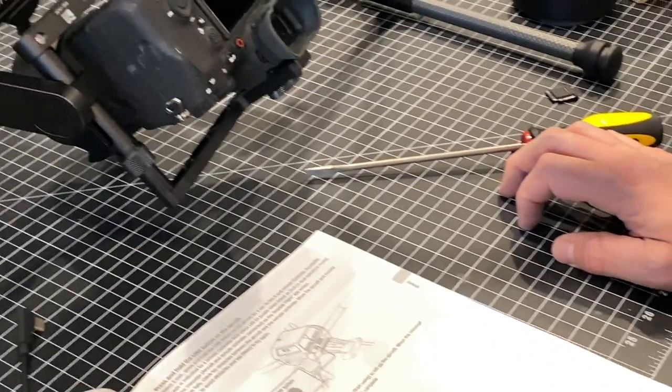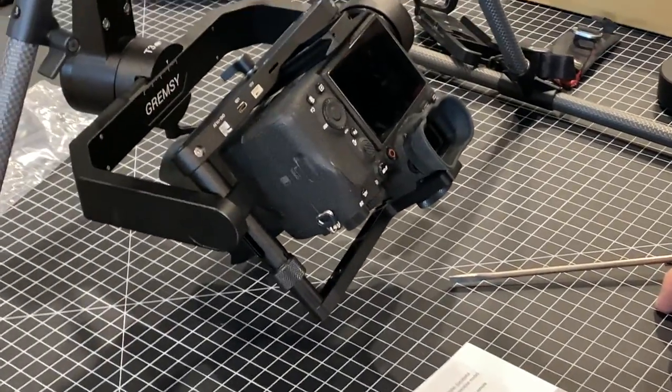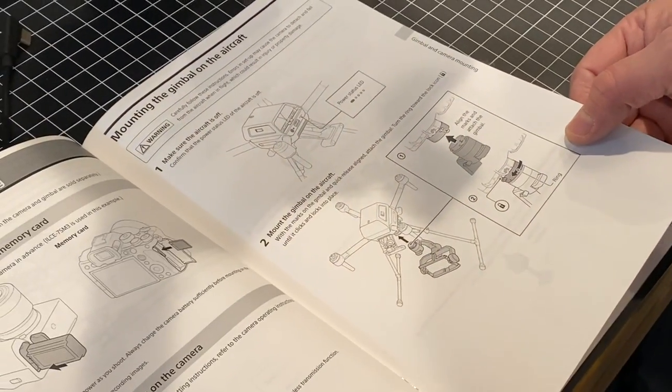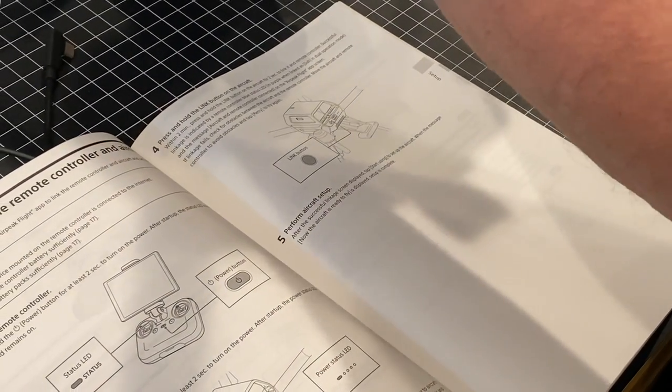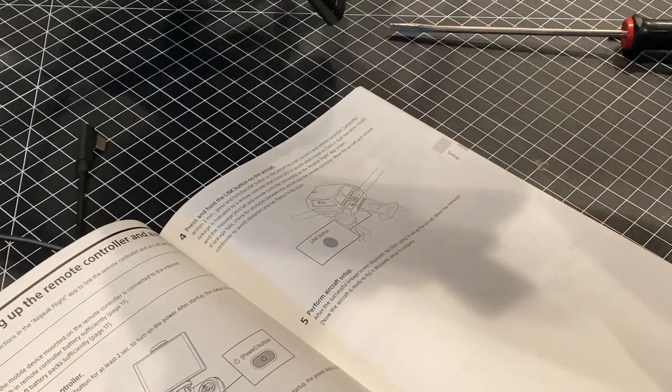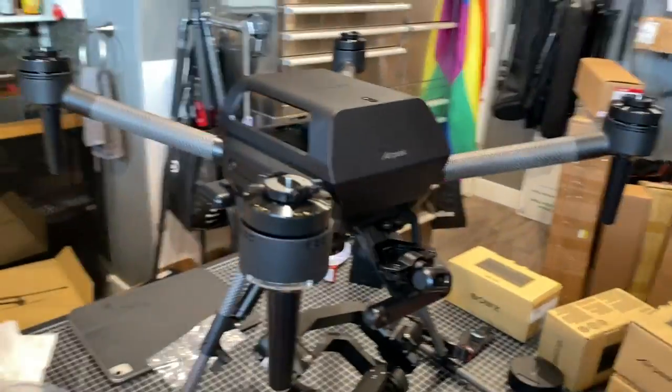Loading the battery packs in the aircraft, probably important. Yeah, look at that. They haven't even put the gimbal on yet. Here, see that? Yeah. So we're ahead of where they are. So in a weird way, we probably need to go ahead and push that twist and get it off. Yeah, they probably want you to do some kind of pre-flight turn on, huh?